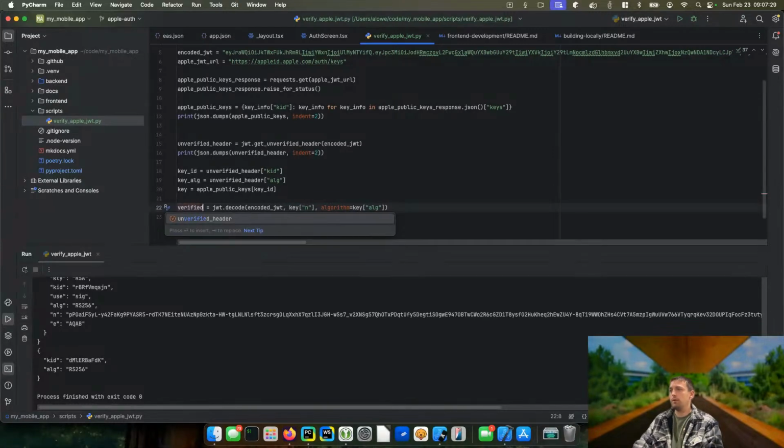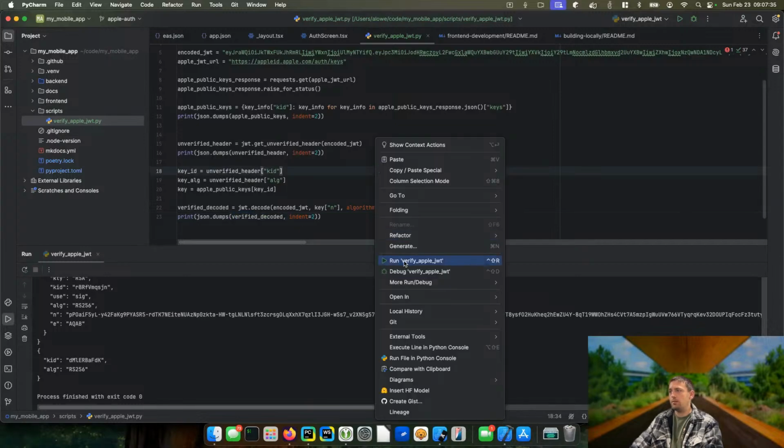It's going to be verified decoded, because at that point we can validate that it did come from Apple.